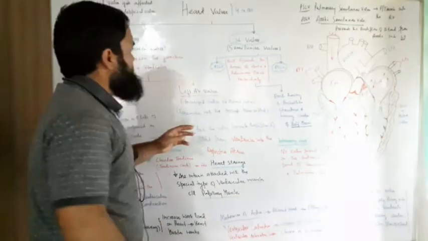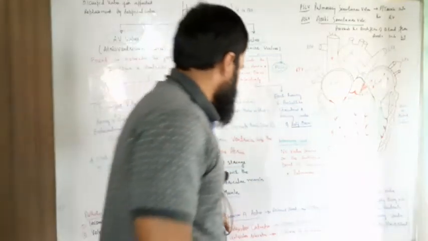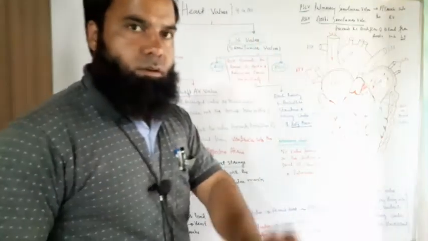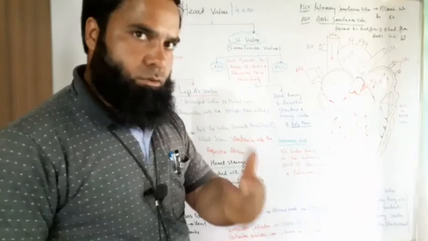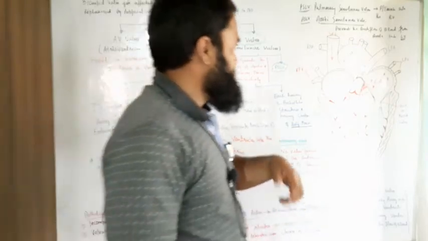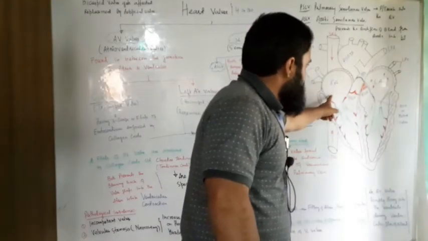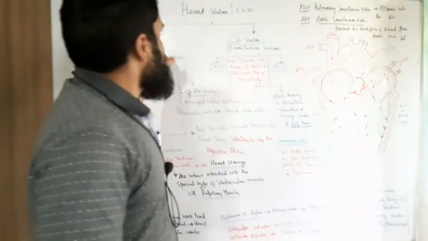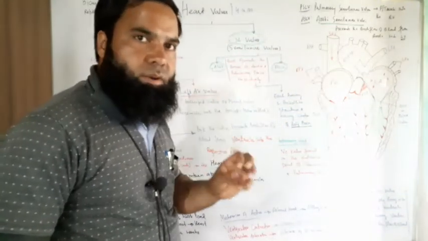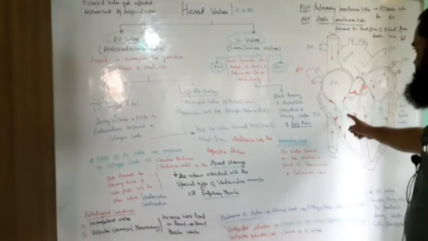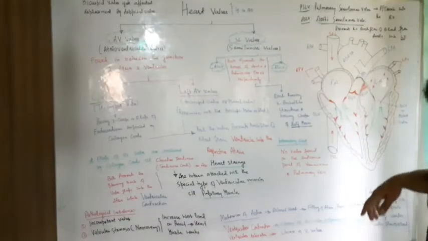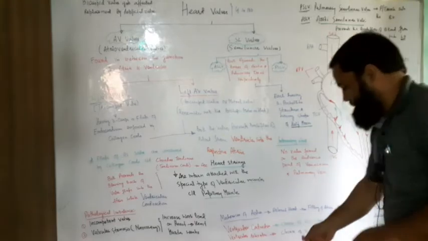Another point here, as far as the mechanism of action of this blood flow through the heart is concerned: I told you earlier in the lecture, when I started, that these valves are responsible wholly and solely for preventing the backflow of blood from the ventricles into the respective arteries. How do they work with each other?